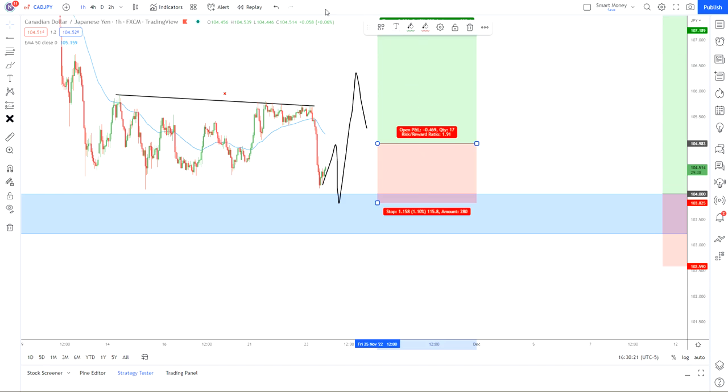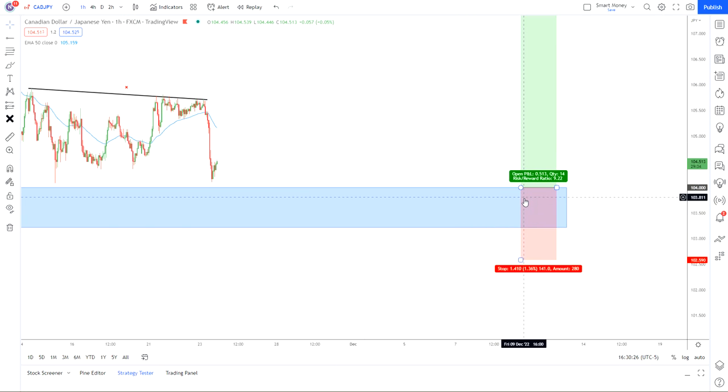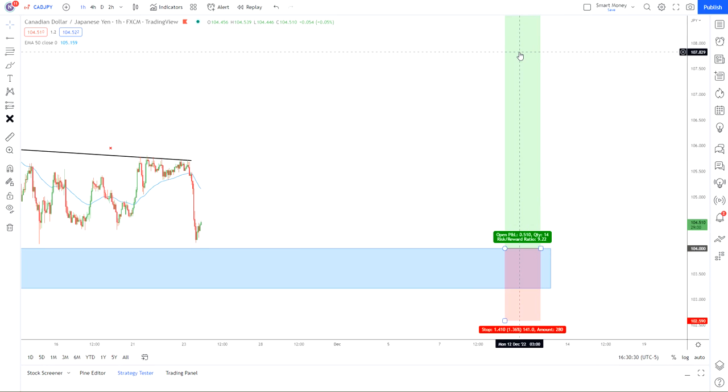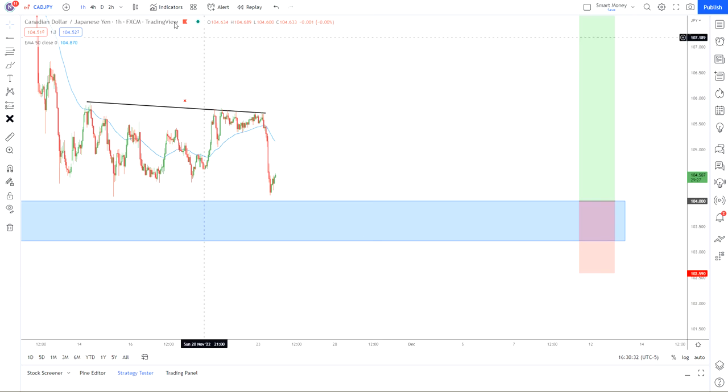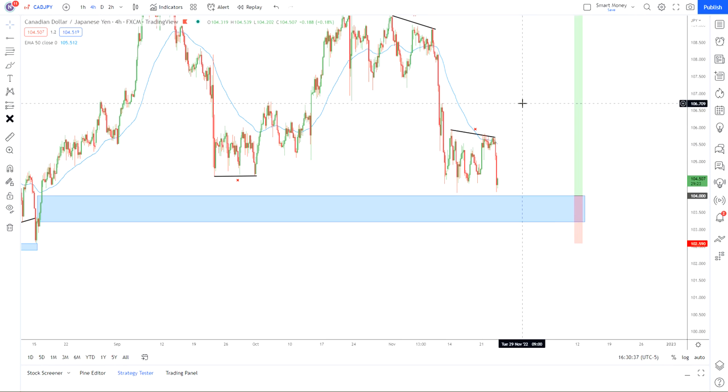Who knows? But the risk to reward will still be there because, yes, this is 141, but it's also going to pump pips to the upside like that as well, which creates a high risk to reward. So we don't have to worry about the pips, because pips don't make you money, guys. It's percentage. That's what makes you money.